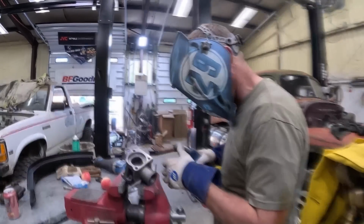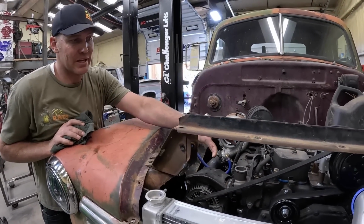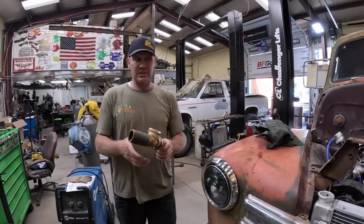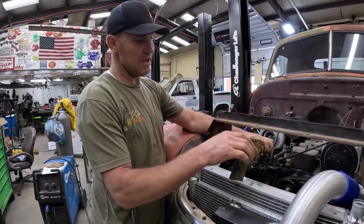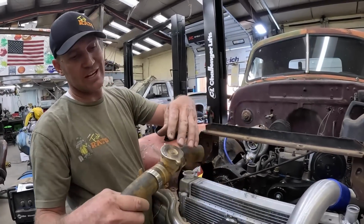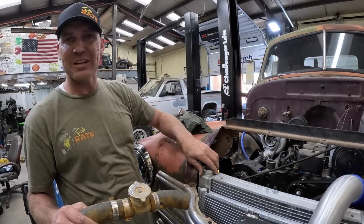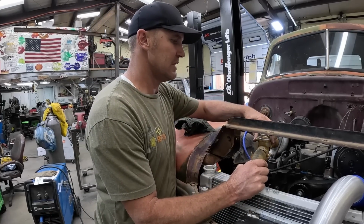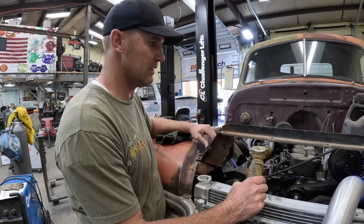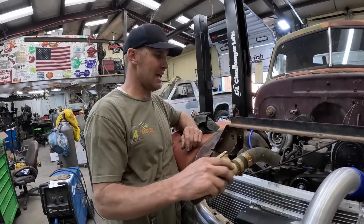It's my ride. All right, so belt routing is done. Now all I gotta do is get water hoses put on it. I have this little neck. If I just were to run this over and plumb it in, I'd always have air in this because this is the highest point. So we're gonna have this cap on here. Plus this one's gonna be underneath this cupboard, so it's gonna be a pain to get into anyways. So this one will be right in here where it's easy to access and be able to fill this thing up with water. Problem I have is this hose isn't big enough to fit over that, so I gotta deal with that.